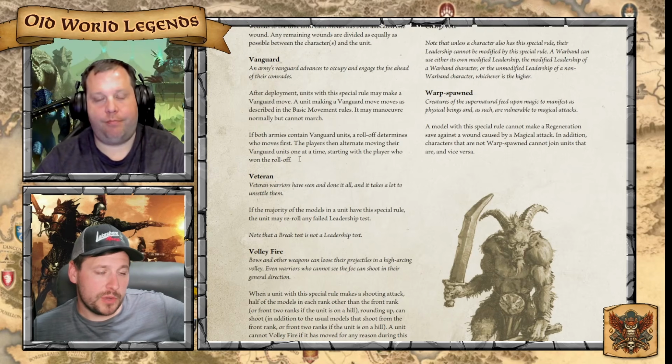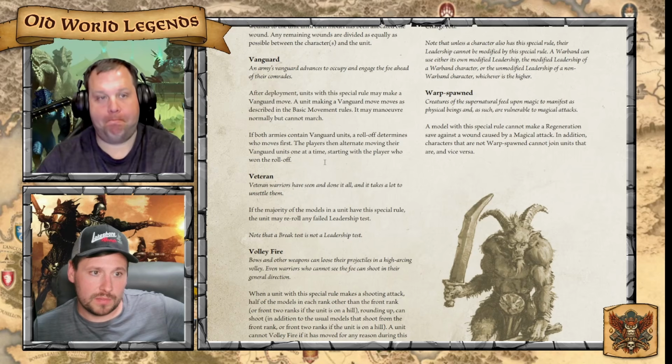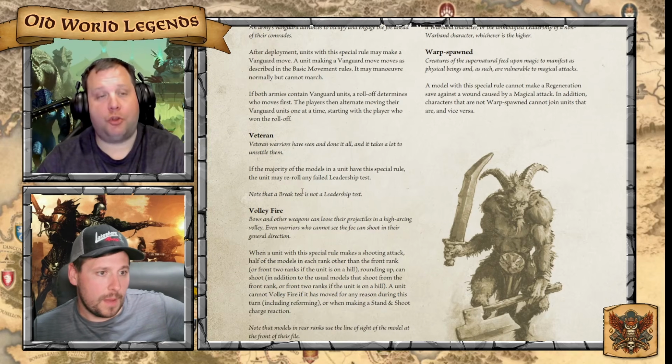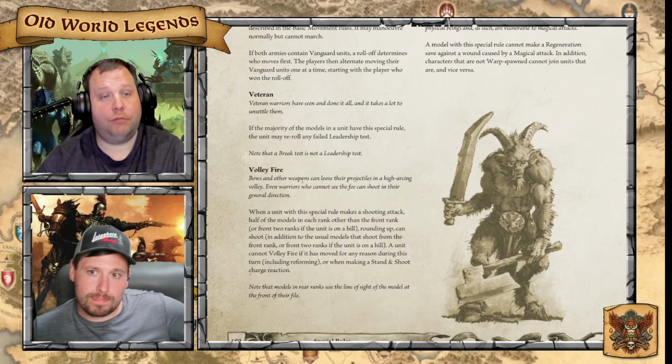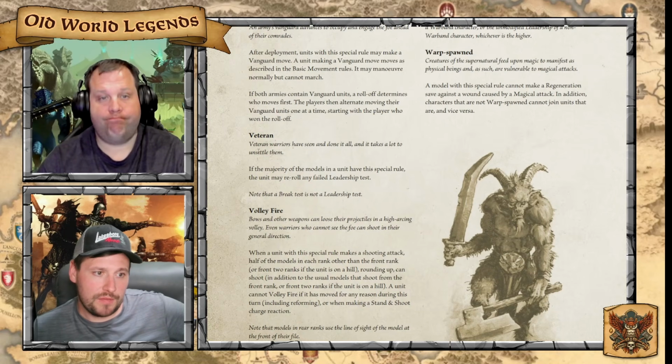Just to point out that you don't have to Vanguard forwards. You can use your Vanguard move to do a reform, for example. It could be any kind of maneuver, except march. So you can do a wheel, a pivot, or redress the ranks. Keep in mind that if you have Vanguard, you can use that to, for example, embed a little impetuous unit behind one of your units, and then Vanguard them out from behind them, or something like that. You also may use Vanguard. You are not required to. It is an option.